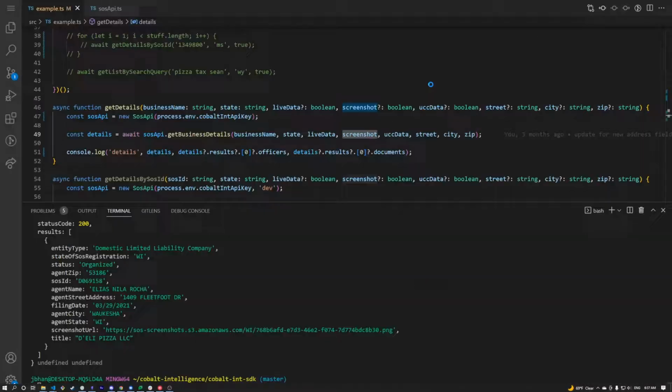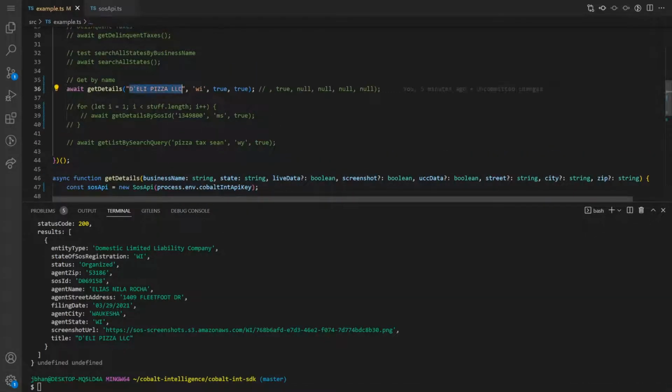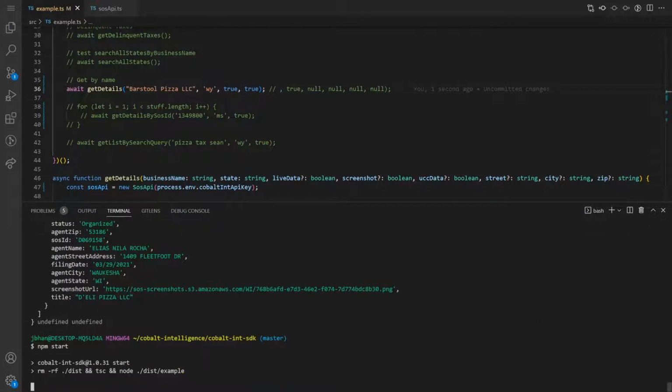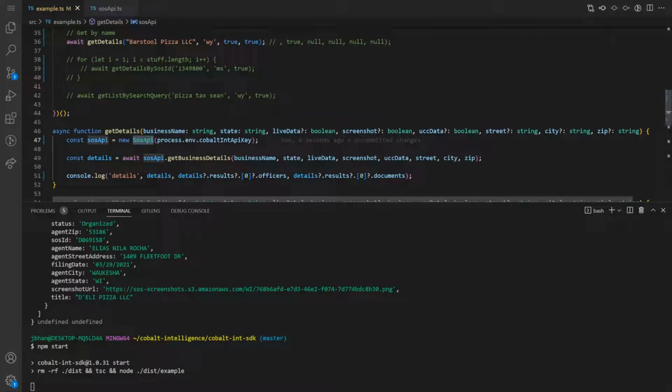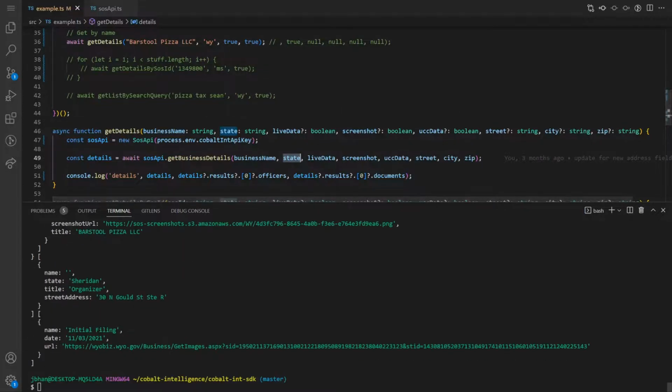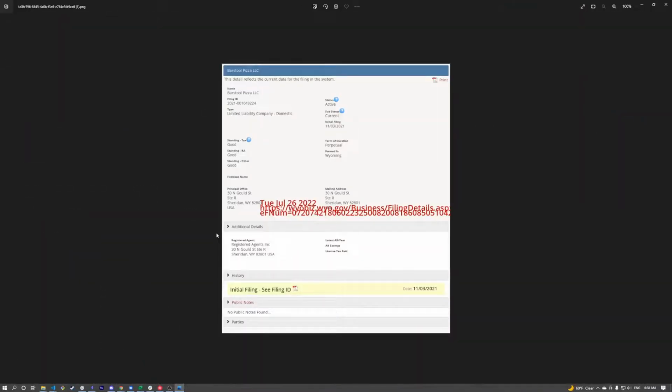So now we go over to the SDK. If you're a JavaScript user, this is what you're going to want to use. It really makes it a lot easier. It's free. We'll have a link to it in the description. You can import this via npm, this SOS API variable, initialize it with new, and then pass it an API key. Now once you have that, you can go SOS API to get business details. You pass in business name, you pass in state, and then other things, if you have other search parameters, like you want a screenshot. And there it is. This is the cool thing about the SDK: it'll handle all retries for you. So it makes it really easy. There we go. Let's check that. There we go. So you can see all that information here for Wyoming.